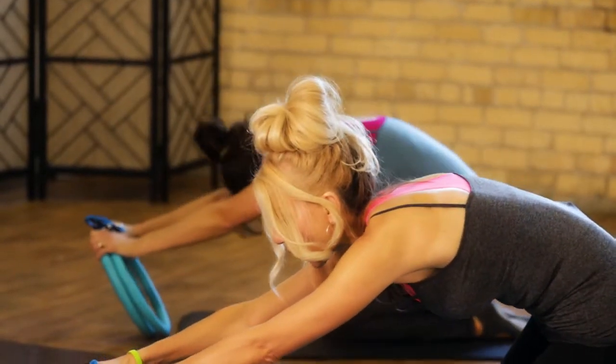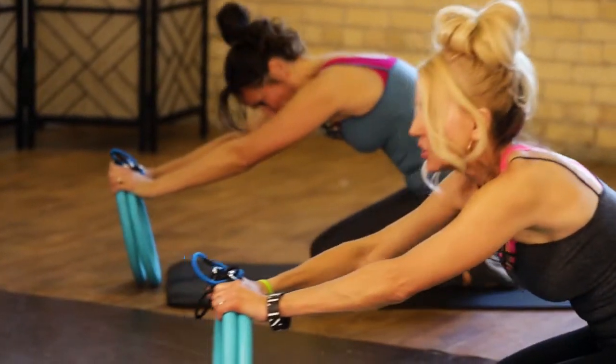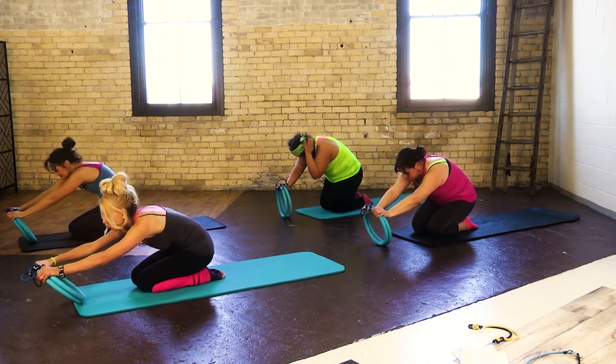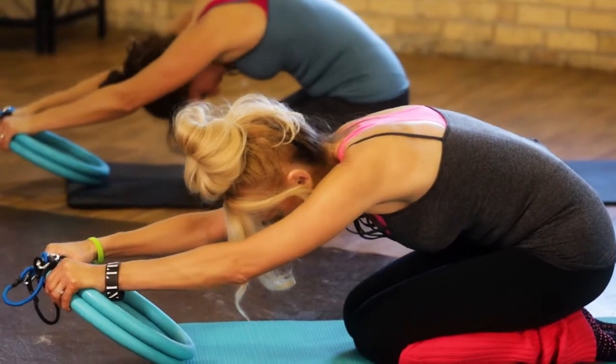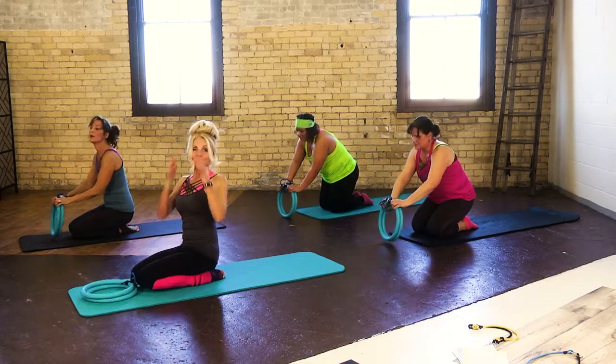And forward, deeper stretch. Down onto your knees, angle those rings forward. Bow fully forward, hold the stretch. And release. Okay, good job.